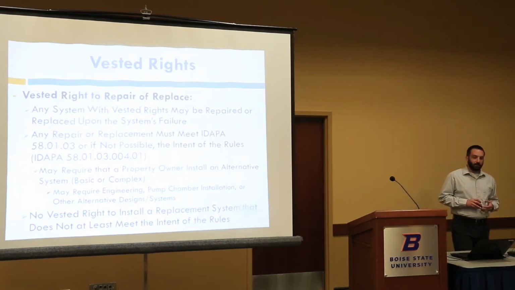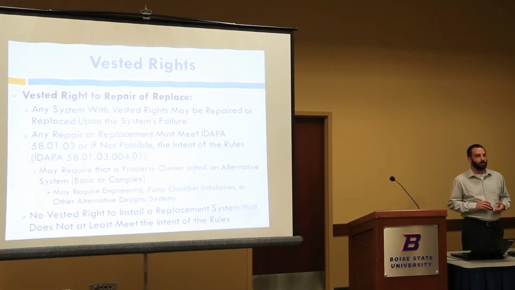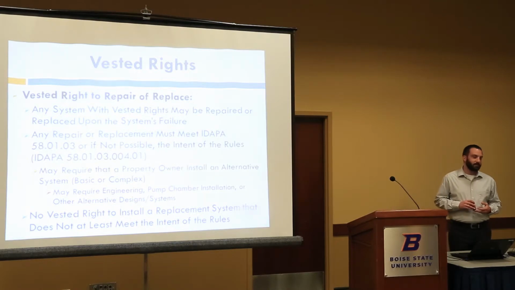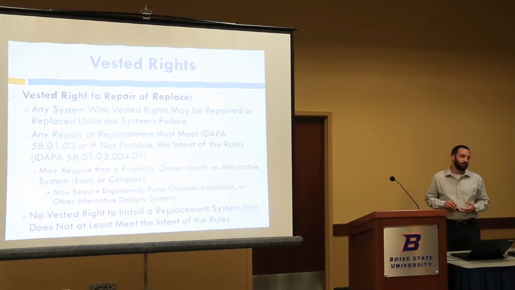No property has a vested right to install a replacement system that does not at least meet the intent of the rules. So the districts are going to work through that with the installers on each specific site scenario, and there's probably hundreds of them out there. So we can't go over all of them, but just understand that if you do have a failed system and the system's really old and it doesn't meet the rules, you're probably going to have to do some upgrades.